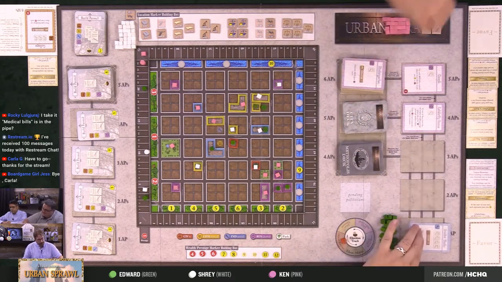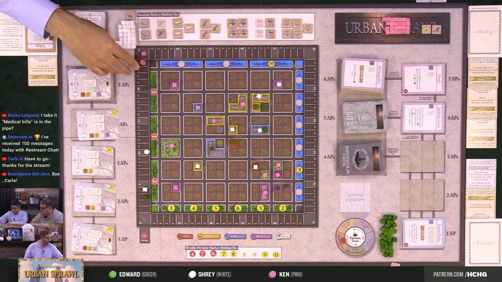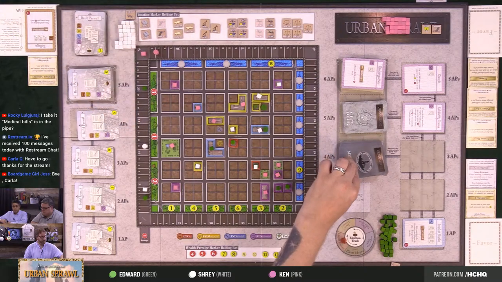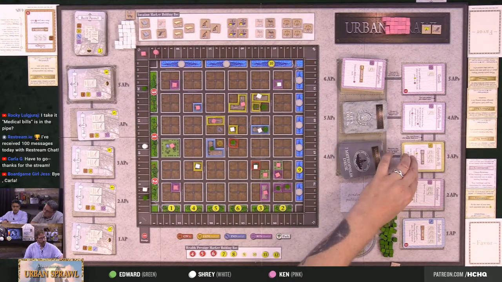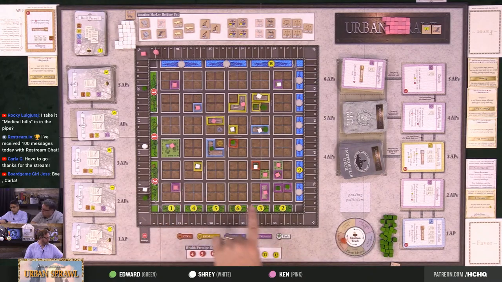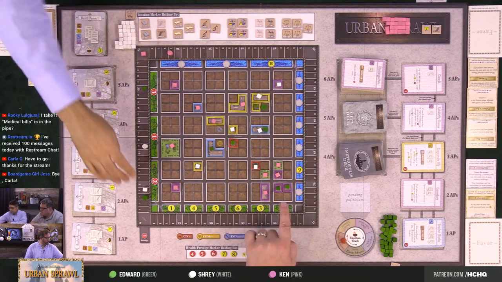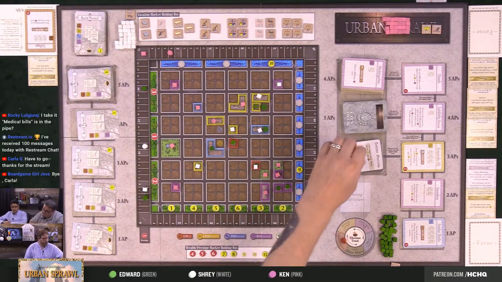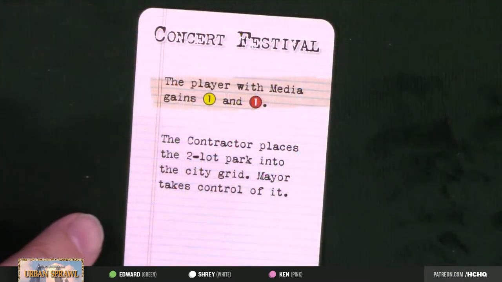All right. Tractor works, so 3 points because it's the 3 row. So 3, and then 1 for you. This is not going well. The cemetery, nothing. The corporate HQ is 2s, so 2 and 1 for nobody, because tied 2 and 2. All right. Concert festival. 1-1 for media.